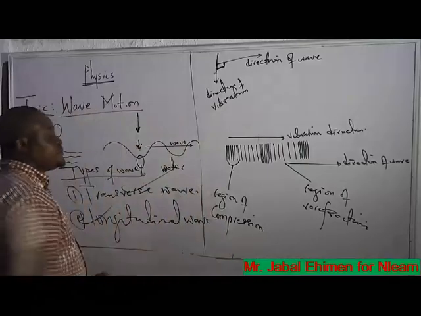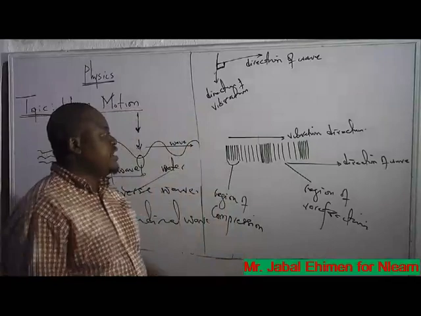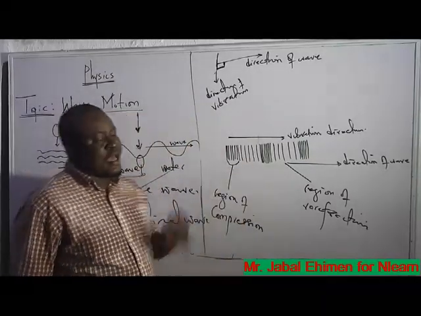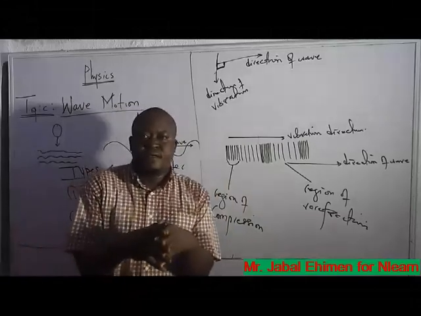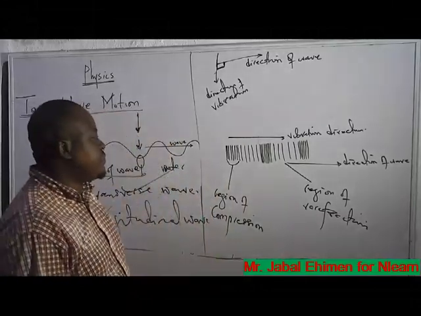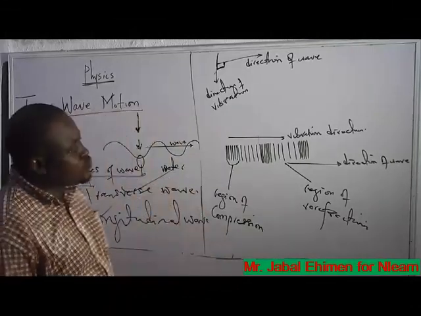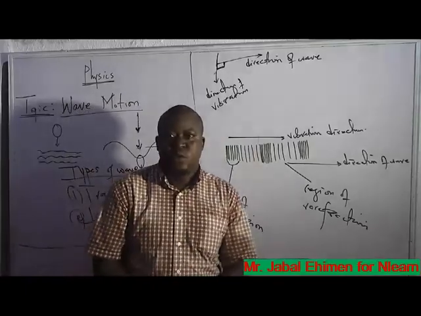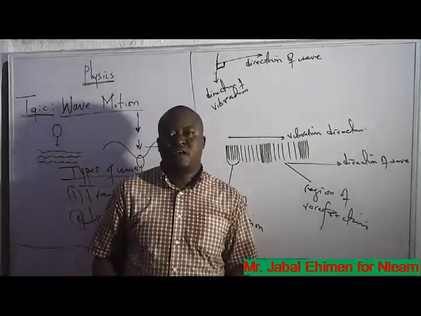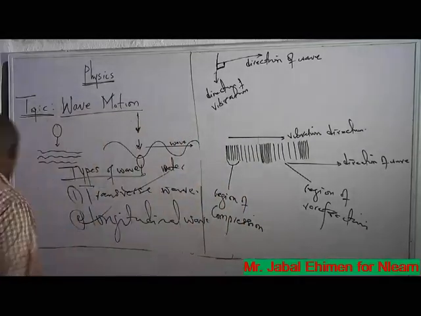Now, from there, we are going to represent a longitudinal wave and a transverse wave together. We can represent the two of them using a common graph. We assume that the region of compression and rarefaction are the region of crest and trough. So ladies and gentlemen, let's continue with this.